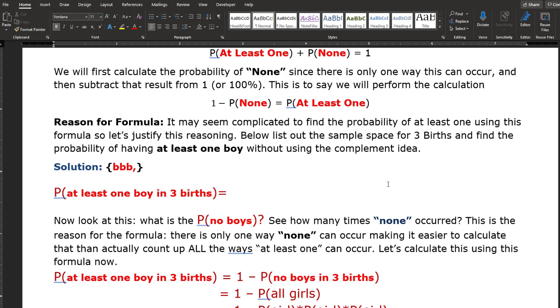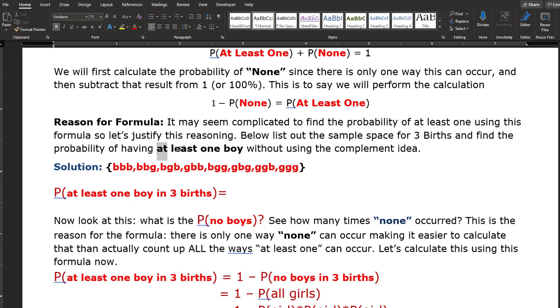And then what are some other things that could happen? Well, we could have 2 boys and the last baby is a girl. We could have a boy, a middle girl, and then a boy. Or we could have a girl first and then 2 boys. That's all the ways you can get 1 girl and 2 boys in 3 births. You could also have 2 girls. So 2 girls can happen on the end, or on the outsides, maybe with a boy in the middle. And then you could also have a girl first and then a boy. And then the very last option right here, you have all girls. So these are all the possibilities right here. You can see there's 8 different possibilities.